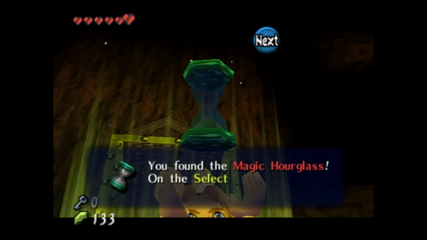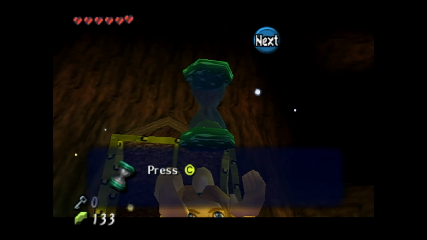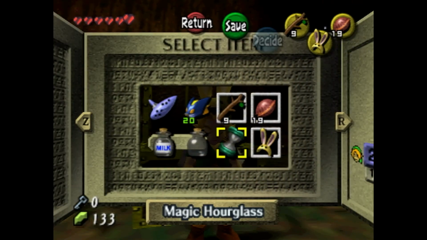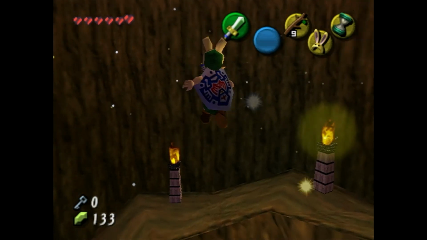This here is the Magic Hourglass, a brand new item made exclusively for The Missing Link. We can select this on the item select screen with any of the C buttons. Pressing C will allow us to travel a few seconds back in time. This is a very unique item here in The Missing Link, a fully custom item for Ocarina of Time. Equipping it, we can now see what it's all about.